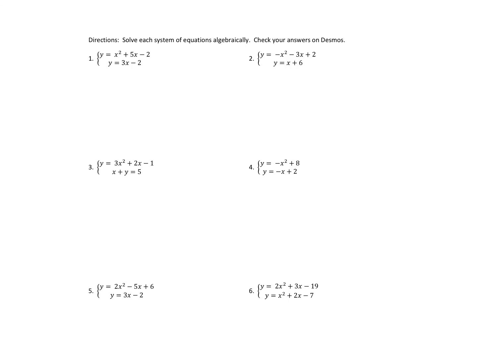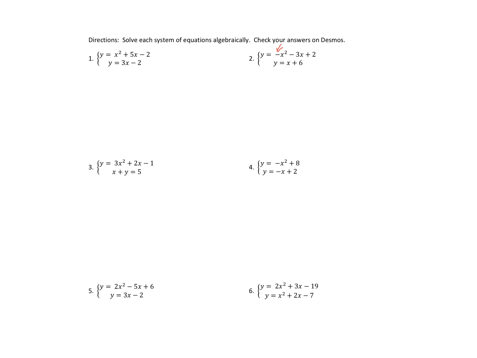One I want to talk about is 2, because 2 involves, if you look at the top equation, a -x². There's nothing wrong with that. You can do the problem with that. However, it is better to work with a positive x² term. So let's say I was doing this one, and let's say I wanted to use substitution.